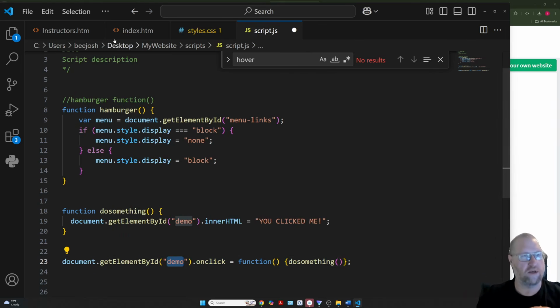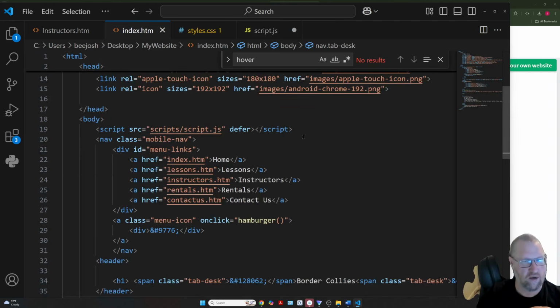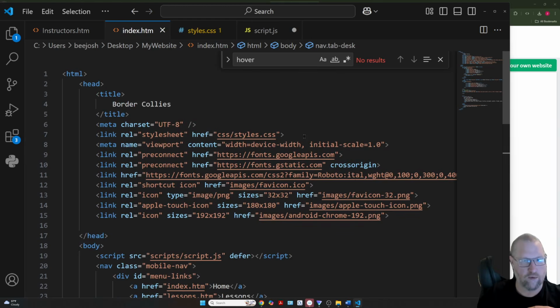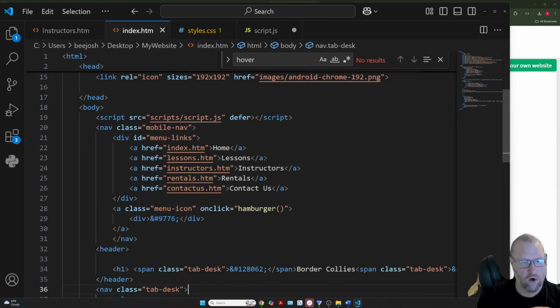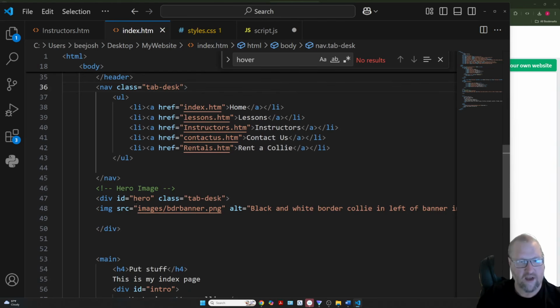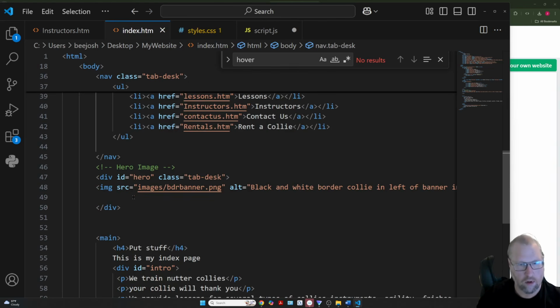And so let's go here to index.html and see, do we have an ID that we can use for some kind of click event? We have ID hero, and that is the banner of the border collie.